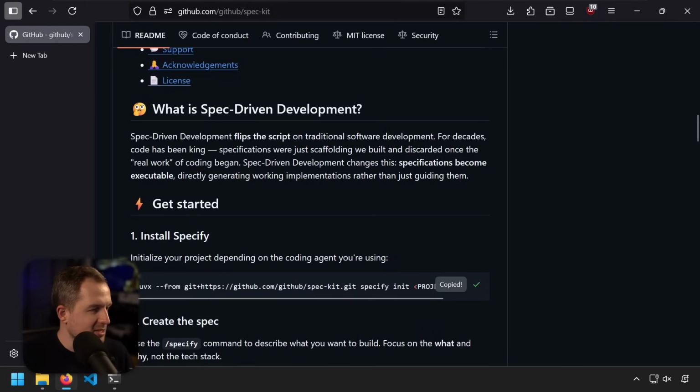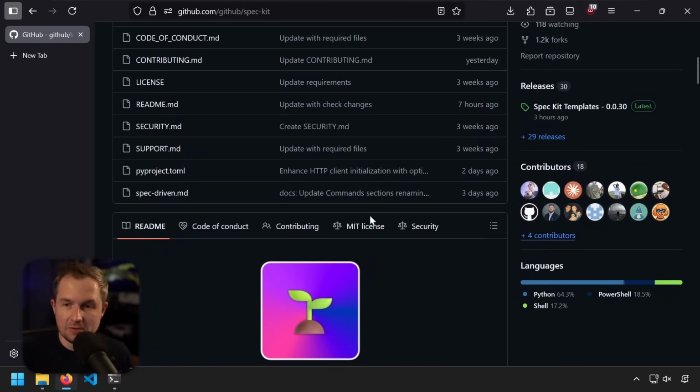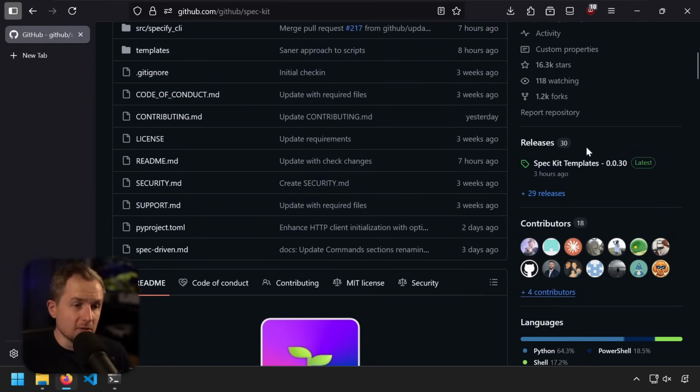So I'm just going to copy this command with uvx. Shout out to the folks at Astral. This is fantastic. I use uv and uvx all the time. Also, if you do not want to use the CLI, that's totally fine. I understand you don't want to install things. You don't want to install uvx. Shout out to Astral, folks. Your product is great. I love uvx. This is not sponsored by them.